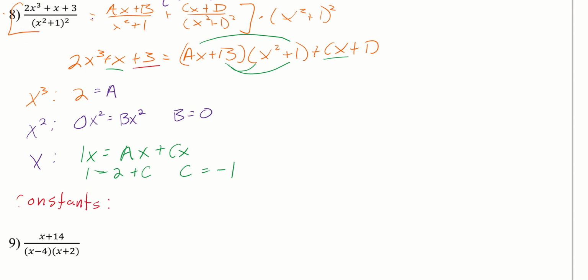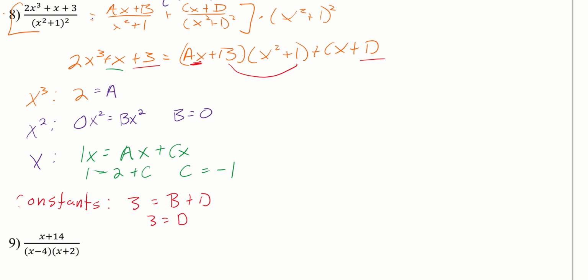Cool. So I've got a 3 there. Now again, ax is never going to give me a constant because it's got an attached x. So if I look at the b's now, b times 1 gives me a constant, so 1b, and then this guy's a constant, which is d. Well, I know b is 0, so if b is 0, then d has to equal 3.